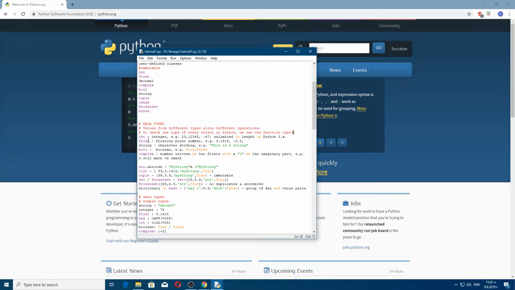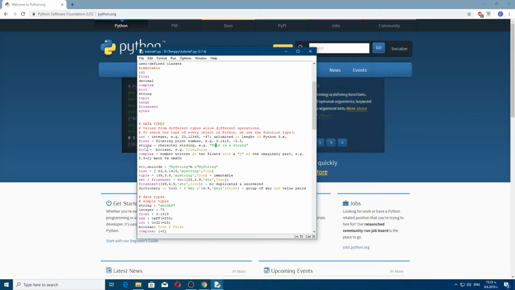Now float is a floating point number, and the examples given are 3.1415 and minus 2.5. Now a string is a character string, and the example given is this is a string in quotation marks. Don't forget about them, because if you do it without the quotation marks, it will give an error.